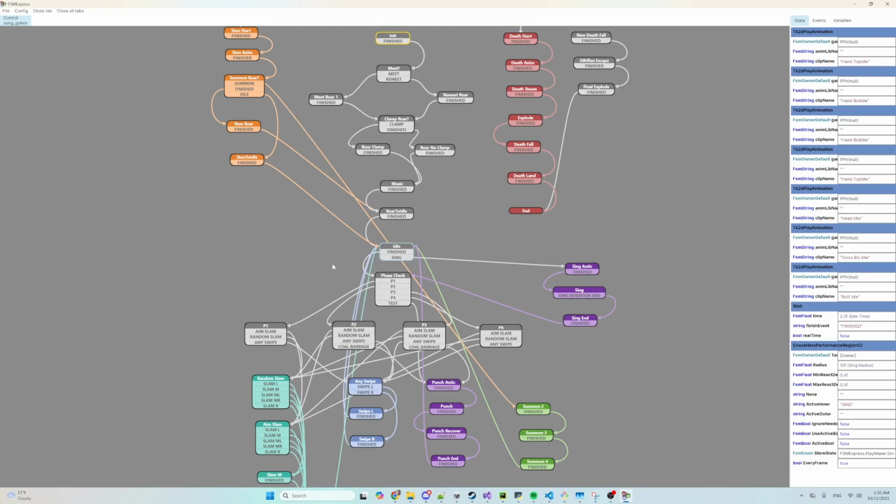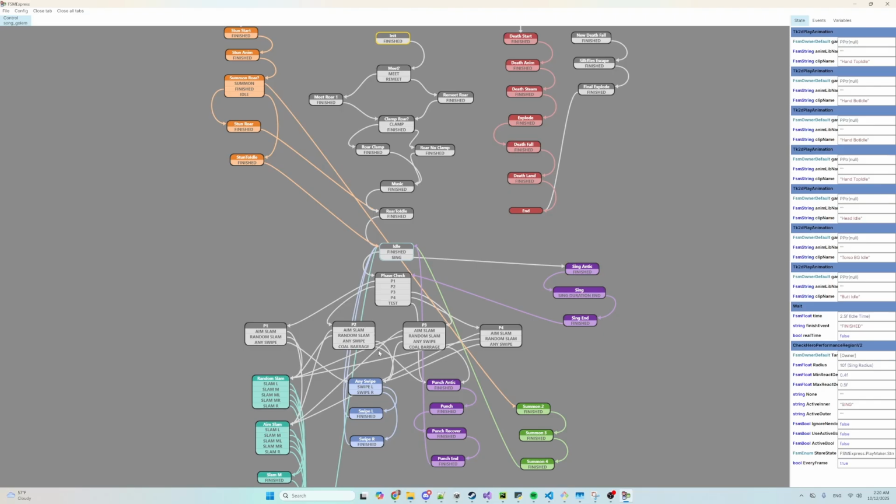And so what we can do is decrease the amount of time that it waits between attacks. And you can see in the idle state that we're in right now, there's this list of actions on the side here. And one of these actions is called wait, right? And so if we were to modify this time value on wait from a value of 2.5 to a lower time, say 1.0 or 0.5, something like that, then you would think that that would decrease the amount of time it waits. Therefore, it would attack more quickly between each attack.